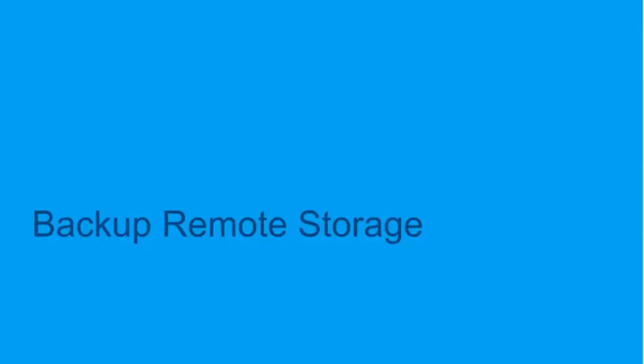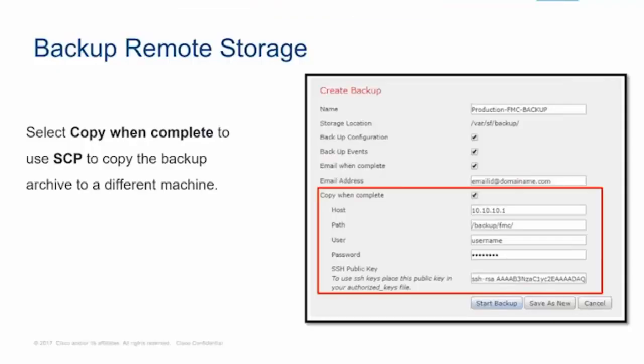The other option, as we saw, is that we can perform the backup operation locally on the system, or we can choose to store it remotely. As we know, in case of a system failure, we might lose the information that is stored on the system as well. So it is best to store the backup information on a remote storage, so that even if there's a system failure, we will be able to use that stored backup information in order to restore. For the remote storage option, we have two different flavors of it.